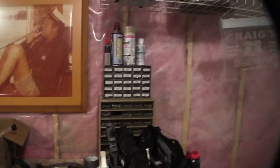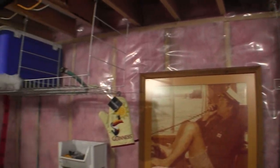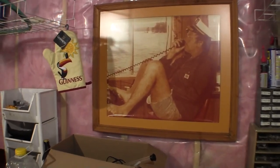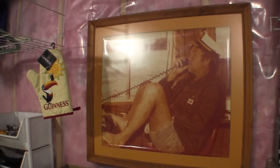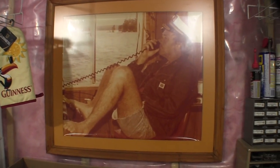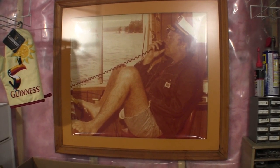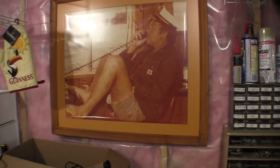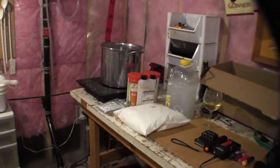These are the shelves I had in the other place, mounted up for putting things. Someone's gonna ask who that is — that's actually my dad. This was taken many years ago; we went on a houseboat trip when I was a kid. He's hung over, driving the boat with his feet, talking on the CB to the boat behind him. That was probably shot in the late 70s. My mom gave me that — it's kind of faded but it's one of our family heirlooms. So this is just the brewing section.